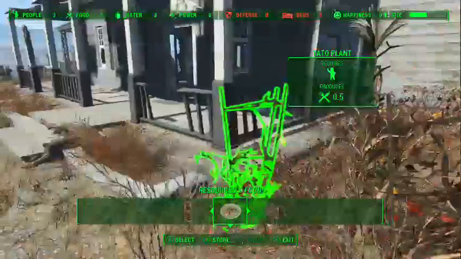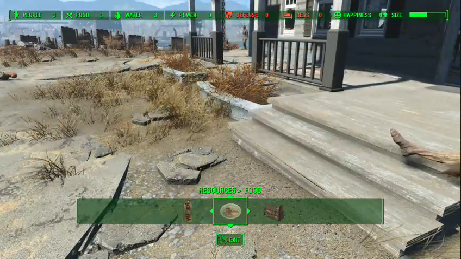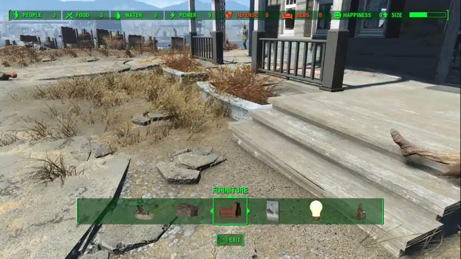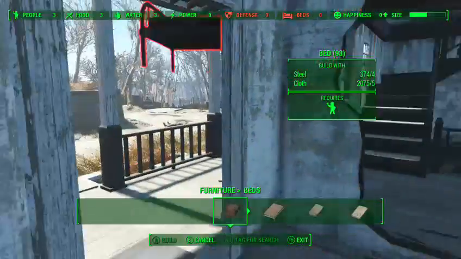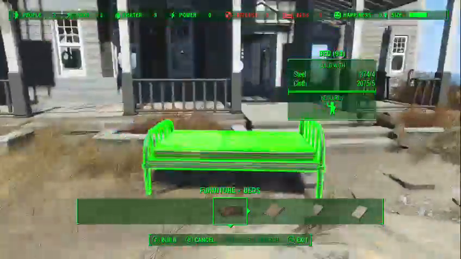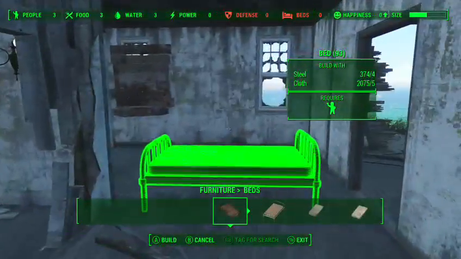We've got our food and everything up. We've got our water up. Let's go ahead and hit the next major one, which is beds. Beds are going to be right here in the furniture. A few different styles. They don't really make any difference. You can place a bed outside and it will count. However, for the sake of happiness, it's best to have it somewhere indoors, with a roof over it.